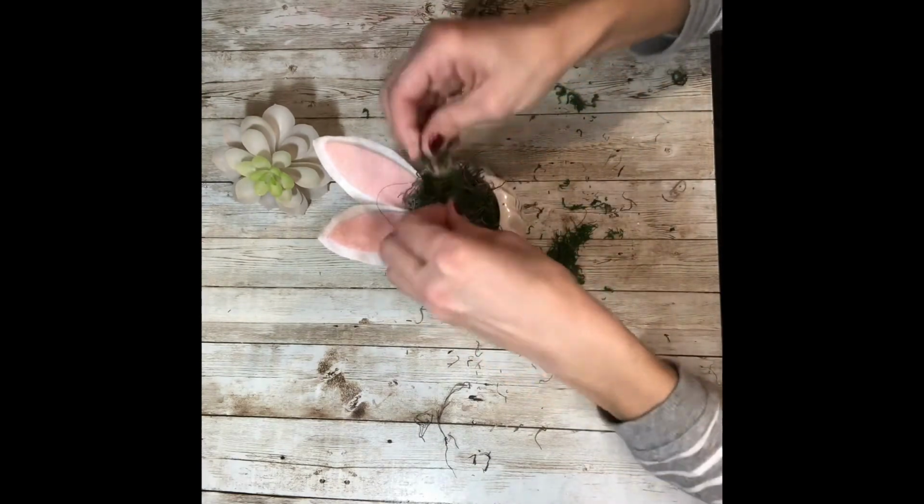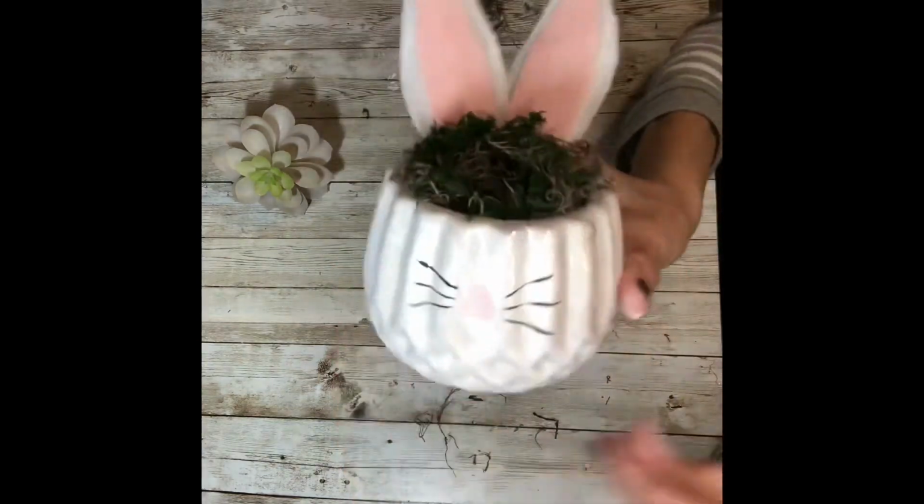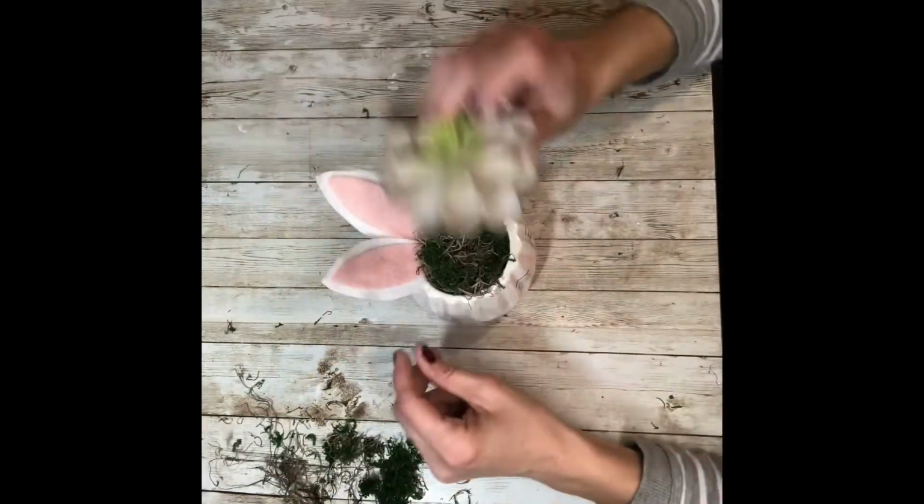After I was finished doing that, I made sure my succulent was cut down because the stem was quite long. And then I just stuck it right in the floral foam. And that's it. This turned out so cute.